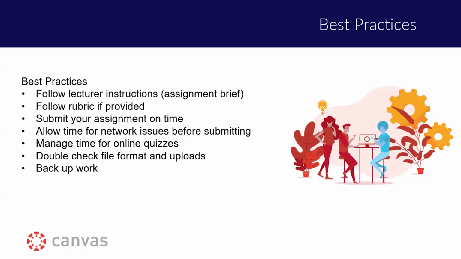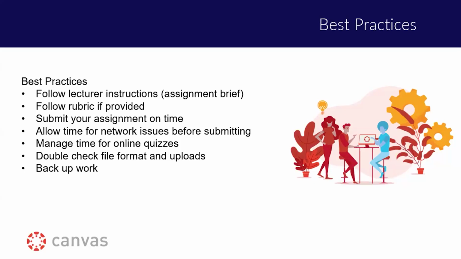If there's any reason why you cannot submit your assignment on time, you will have to go back to your lecturer on that again, and they will discuss that with you. If you have a due date, always make time for difficulty with network issues. Don't leave it till 1 minute before the deadline to submit your work, because that'll invariably be the time that a network issue occurs, and it could affect your submission getting in on time.